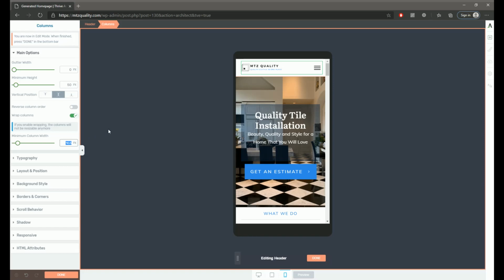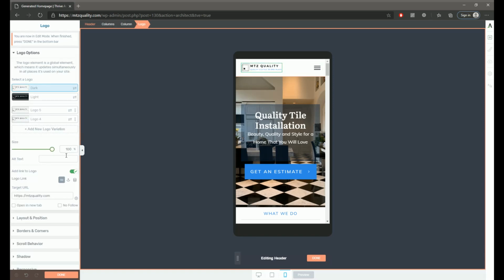So there are two ways that you can do this. So this is the first one. What you will do is you will set this to 40. That means that's the minimum width of either of the two columns. And then what you can do is you can go back to the logo and you can actually resize it to around 250, and it will take up that space, but it will not eat up the 40 pixels of the other column.